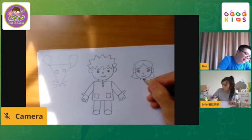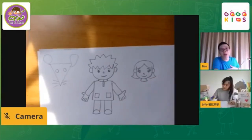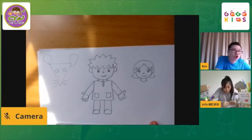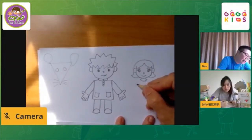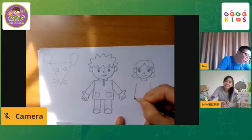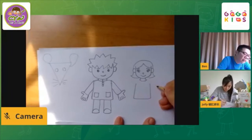Then you go and join it up. Okay, now we join. This girl is wearing baju what? Baju kurung. Yes, baju kurung. All you children, you can draw 11 also. But this time, teacher is using 11. You know why? Because I don't want it to join like the boy like this. So you see, now teacher draws like this.